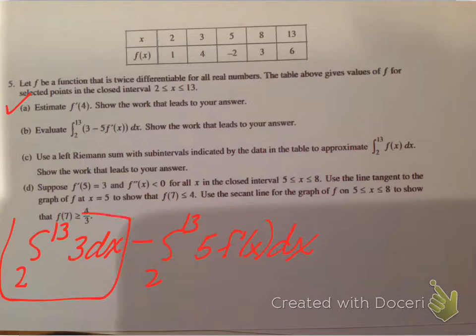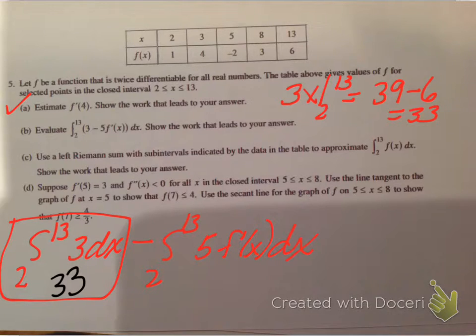Let's start with this one because we don't have a lot of room here. Well, actually, I can go to the next page and do that, but that might kind of confuse you. Okay, so the antiderivative of 3 is just 3x as it goes from 2 to 13. So you're going to put 13 in there first, and you're going to get 39 minus, and then you're going to put 2 in there and you're going to get 6, and so you're going to get 33. So this piece over here is 33, okay? So we're going to do 33 minus whatever the next piece gives us. Okay, I'll go back to my red.